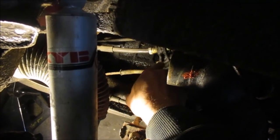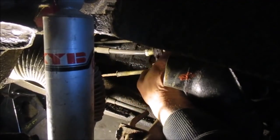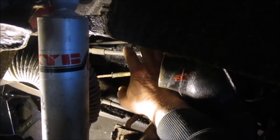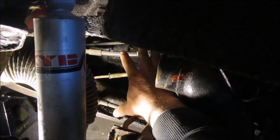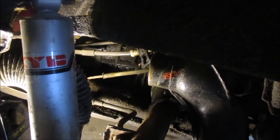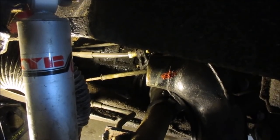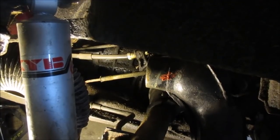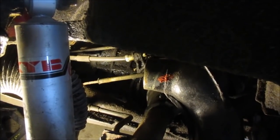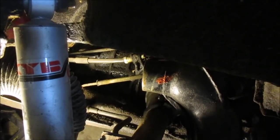I'm going to pull this fuel line off, and this is where we are going to put the fuel filter kind of up in this area out of the way. This is a nice cool area of the vehicle. In my opinion, you don't have to do it this way, but in my opinion, this is a safe place for your fuel filter. It's where I have my plastic fuel filter in my 67 Bug. I've put 11,000 miles on it that way. It's been just fine. I will continue to do it that way. It seems like the safest place for me. Some of you will agree with me. Maybe some of you won't. Like I said at the beginning of this, controversial.